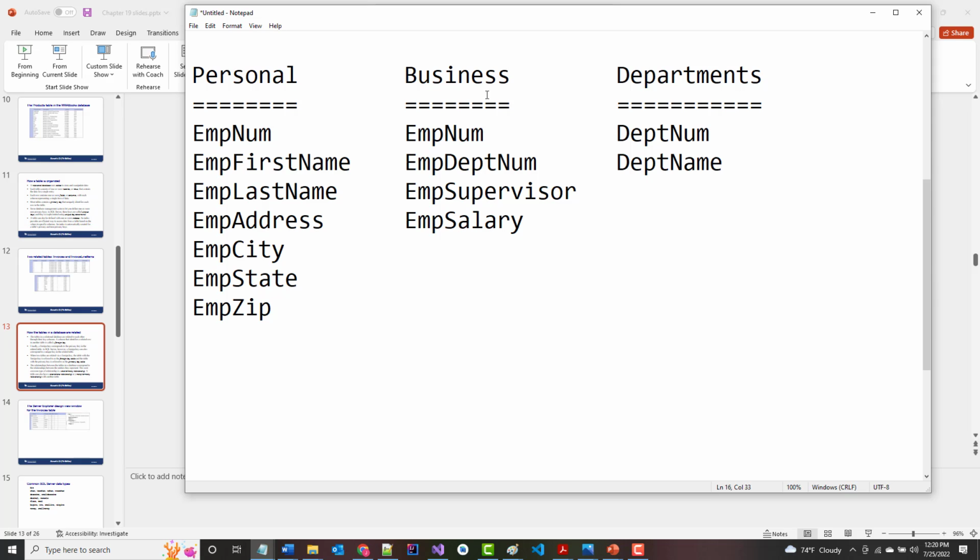Well, hopefully what you're getting here is, let's say that there are thousands of employees, and I have 6 departments. I'm making this up.